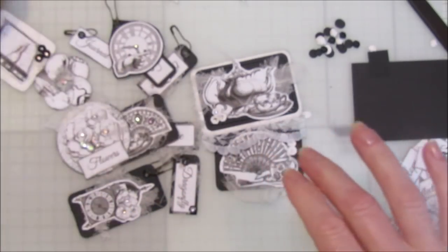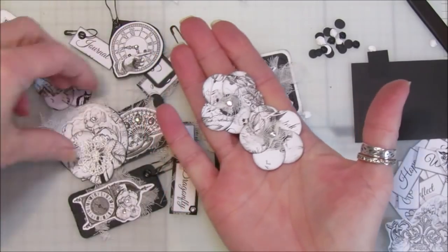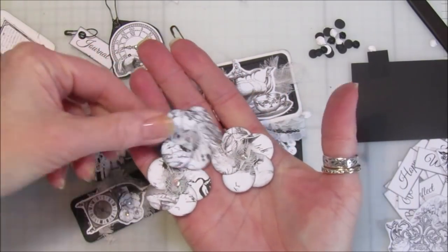So there we go, guys. That's what I've been up to. Don't forget to make the little flowers as well, because they are really pretty.